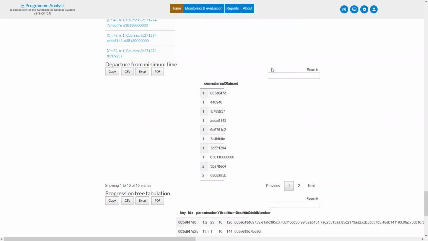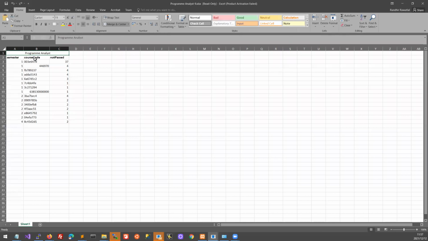So this is showing for all the courses, among the minimum groups, how many are not passing these courses. Earlier it was showing for the top 3 or something like that.